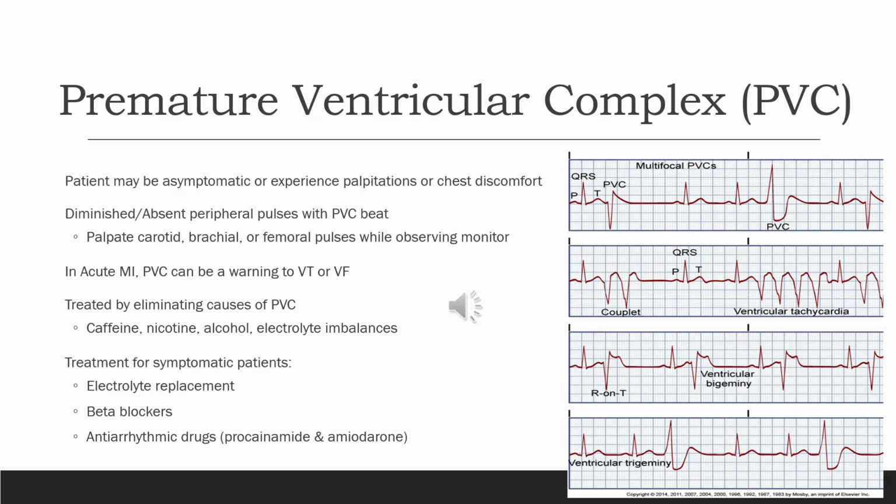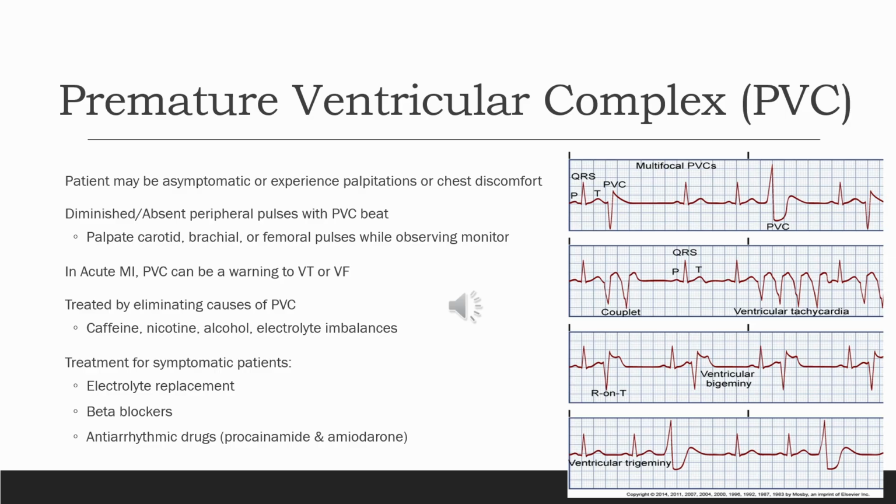When we talk about pharmacological treatment of PVCs, if PVCs are occurring frequently or they're putting the patient at risk for ventricular tachycardia, then we may use beta blockers, calcium channel blockers, or even antiarrhythmics like amiodarone or procainamide. For patients with severe or recurrent PVCs, sometimes an implantable cardioverter defibrillator or ICD might be considered. As far as management goes, if there's not any underlying heart disease, PVCs usually don't require any treatment beyond just eliminating triggers. Again, caffeine, nicotine, alcohol, and those electrolyte imbalances.